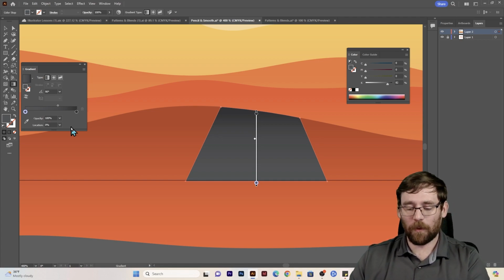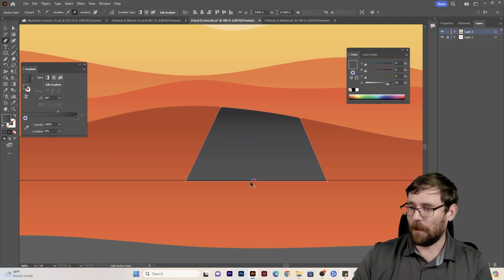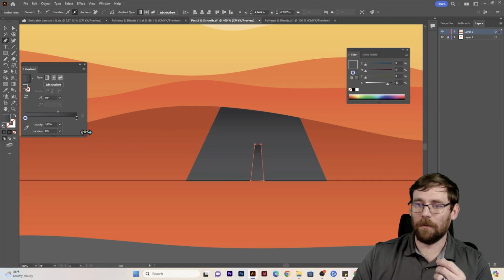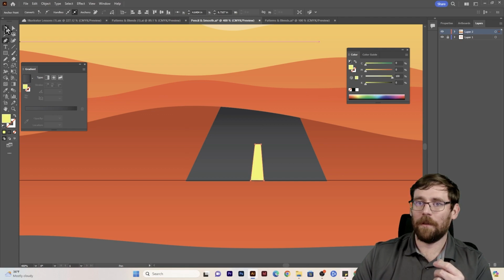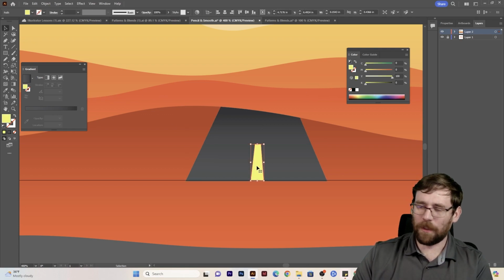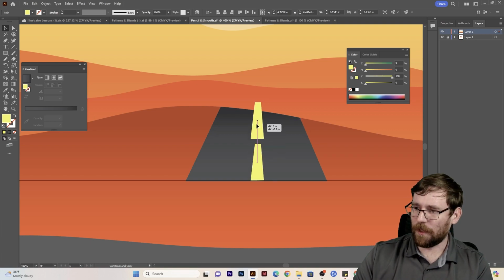And then I'm going to grab that same pen tool and create a single line that's again tracking up and out, or up and tighter a little bit better, to create the yellow of that line. So, well, there's my line. Once you have one of these, it's fairly simple to duplicate it and to shrink it down. Maybe even squeeze it in a little bit to make it match the other one as needed.